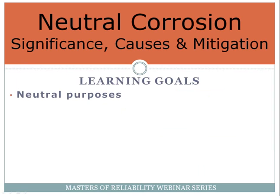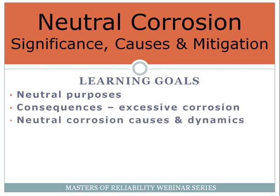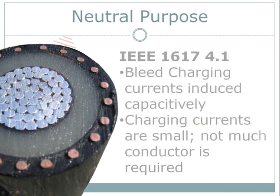Here's what our goals are for today — we have six of them. First, we want to learn why cables have neutrals in the first place. Second, from the knowledge of why neutrals exist, we should be able to deduce the consequences of having neutral corrosion. Third, we'll seek to understand the chemistry of corrosion in lay terms. Fourth, for the first time ever, you will see data on the extent of neutral corrosion in North America. Fifth, we'll learn how best to detect corrosion. And finally, we'll consider the options to deal with corrosion once discovered.